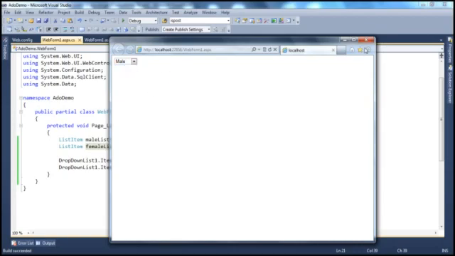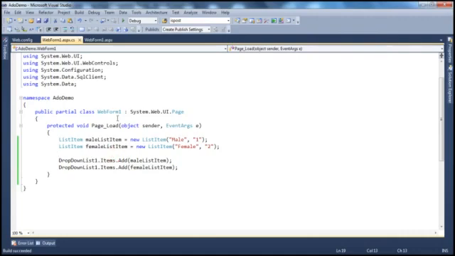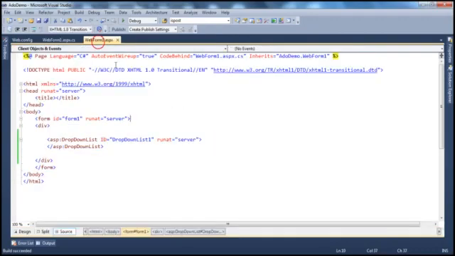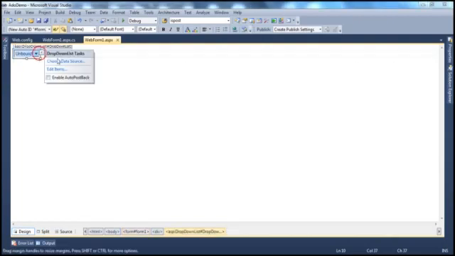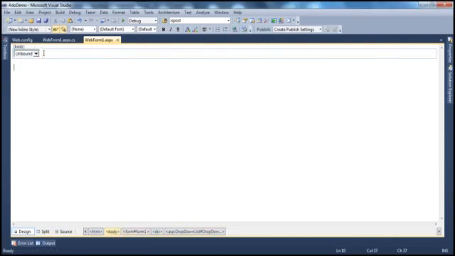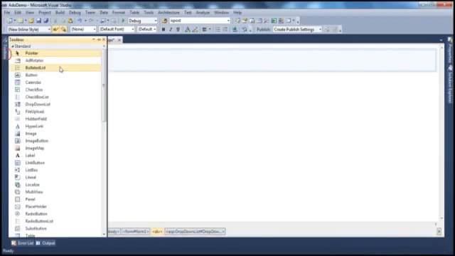And remember, you have to be extremely careful when you add list item objects on the page load event. The reason is, let's flip to the design mode. At design time, I don't know what items are going to come into this drop down list, because they are determined at runtime. They're calculated at runtime, and we are doing that in the page load event.